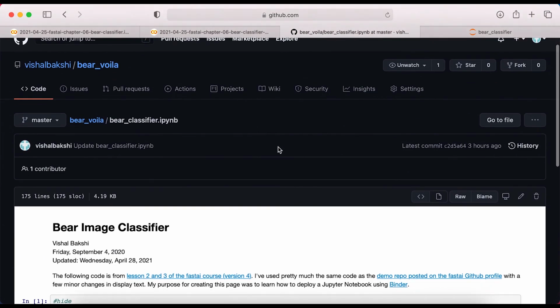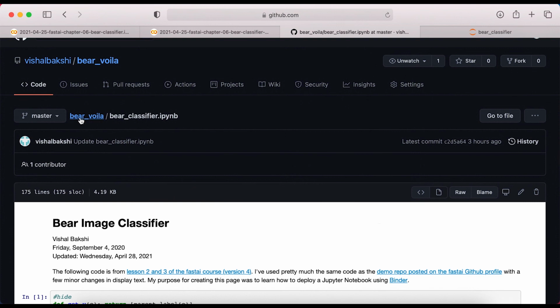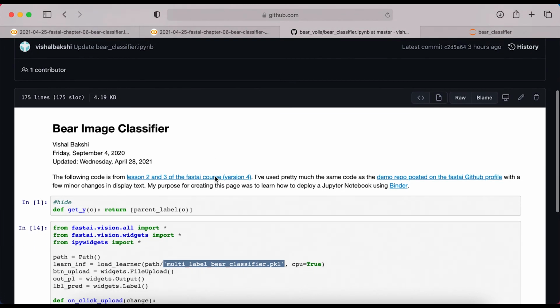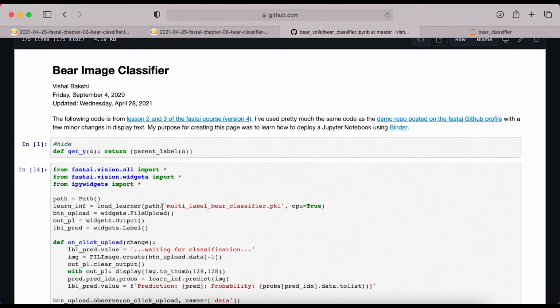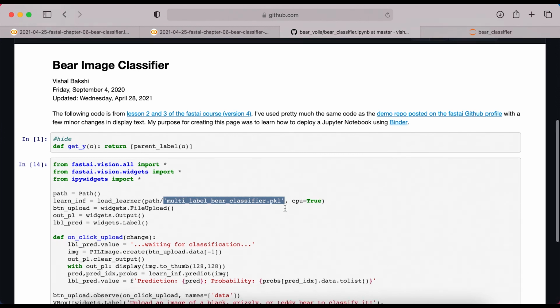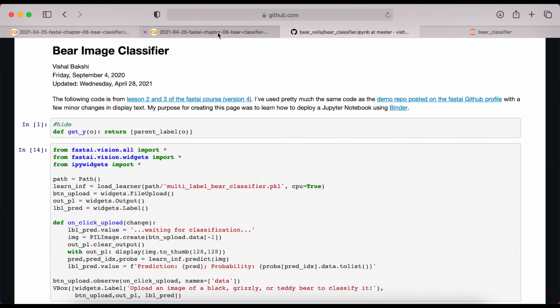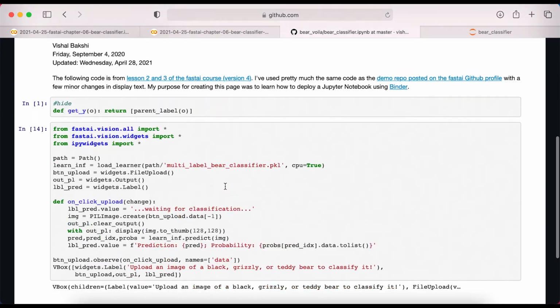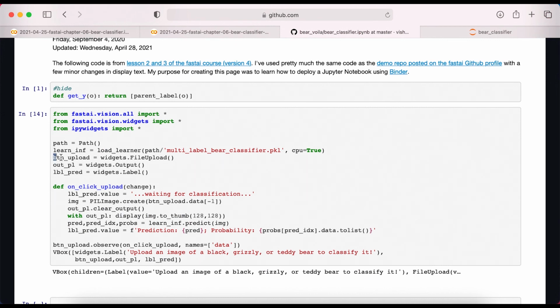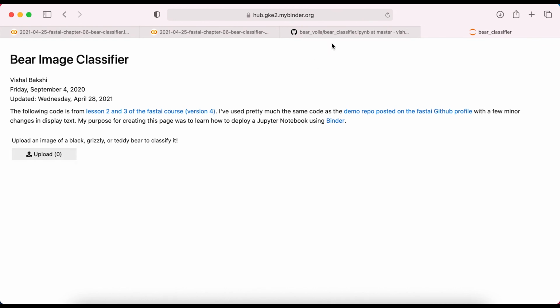Okay, so if you look back here in bear_voila, it's going to have that pickle file. This was actually the one that I trained before that works better. So at least my web app has a working classifier. Whatever I did today was not effective. I'm going to create a button upload. So in IPy widgets, there's a file upload button that gives a little upload button that you can click, which looks like this.